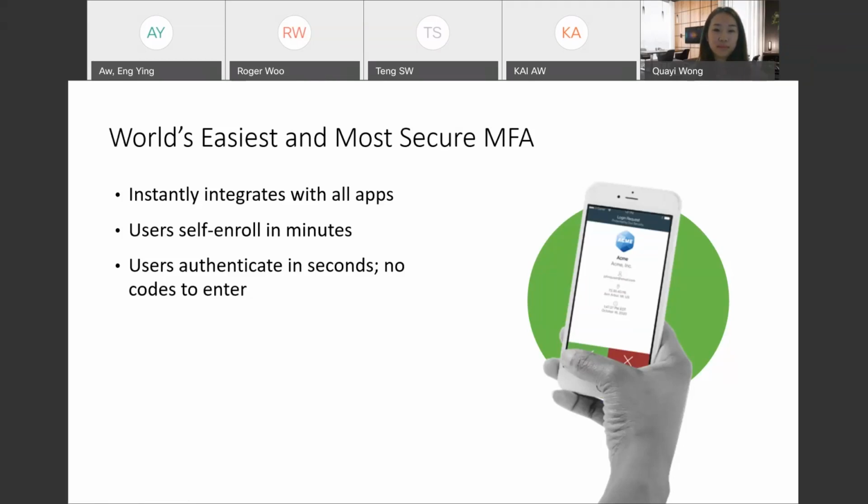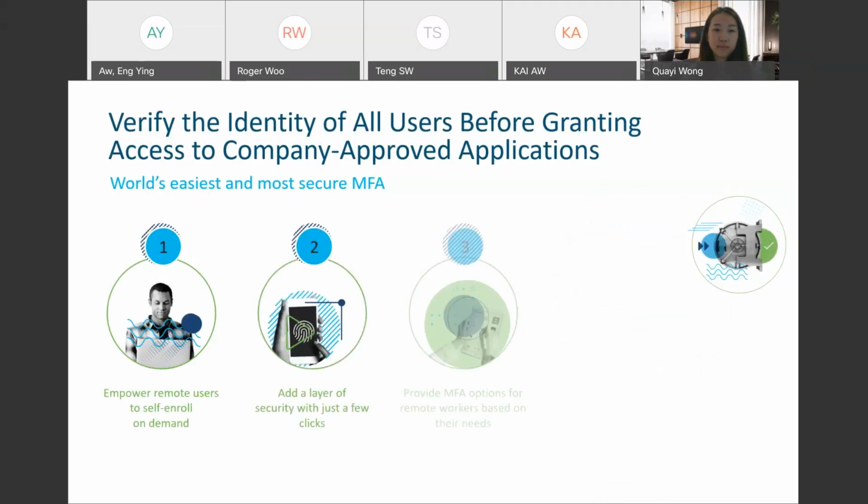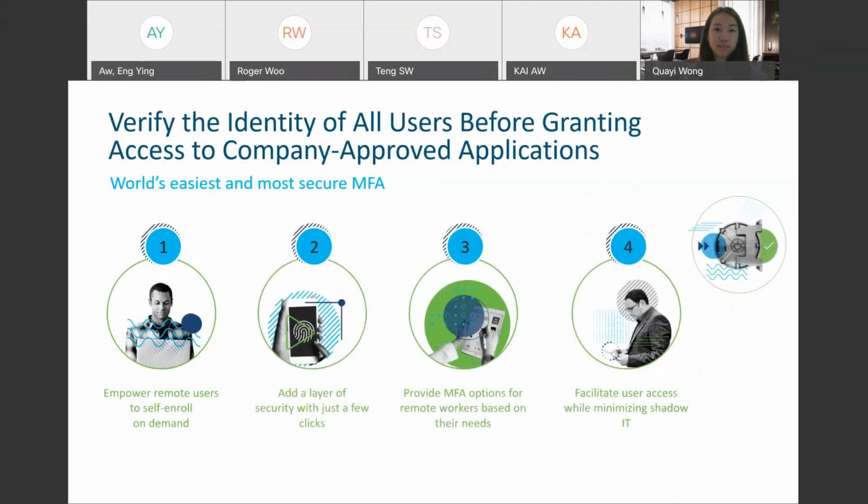Basically, we need MFA because nowadays there are a lot of compromised accounts. They just have their normal username and password, and once their account has been compromised, that's where you get all those compromises.